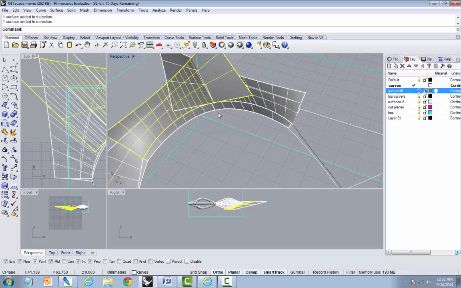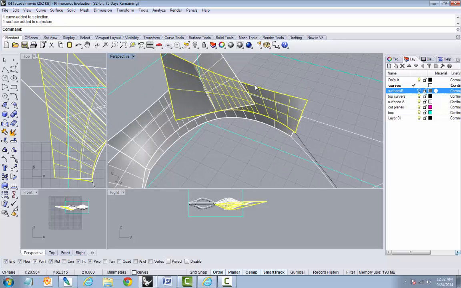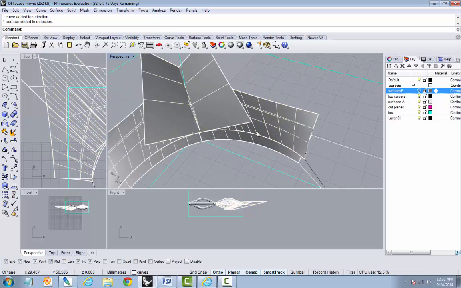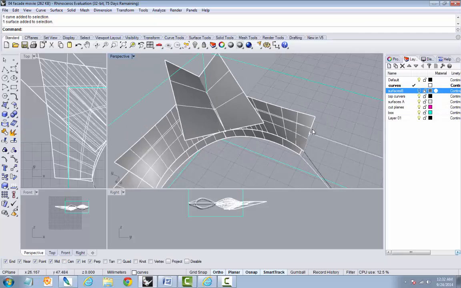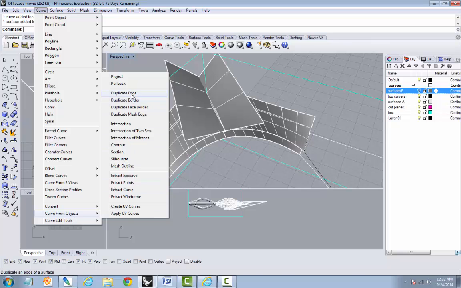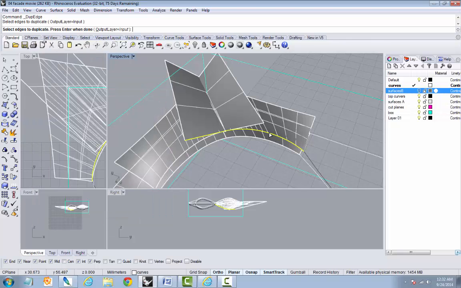Before we delete these surfaces that we're just using to create the edge curves of what we want our new surface to be, let's duplicate these edges to make sure that we have a 3rd and 4th edge for our 2-rail sweep. The way that we can do that is by going to Curve from Object and Duplicate Edge.